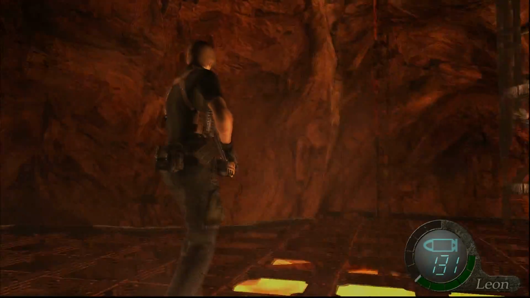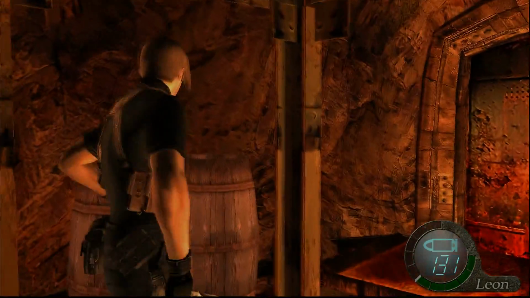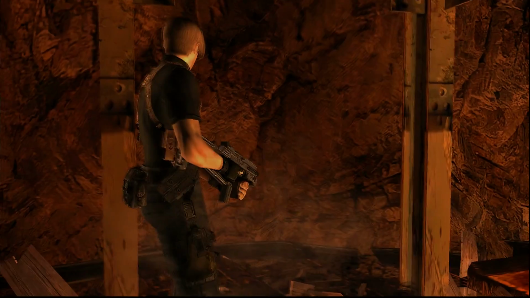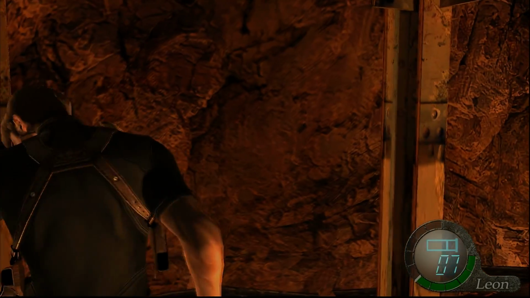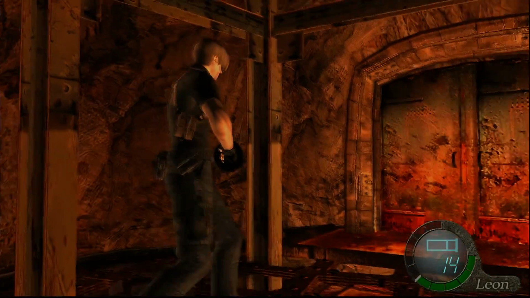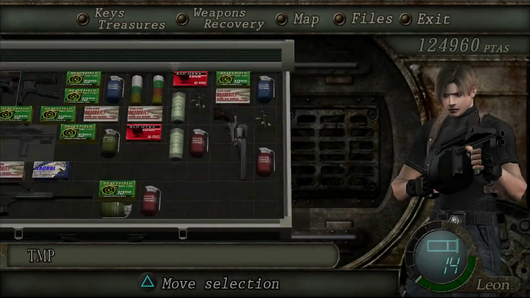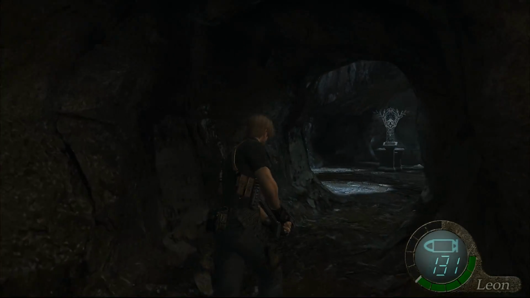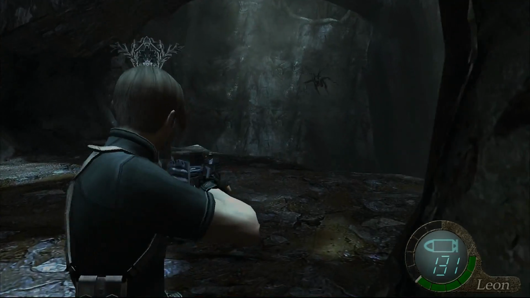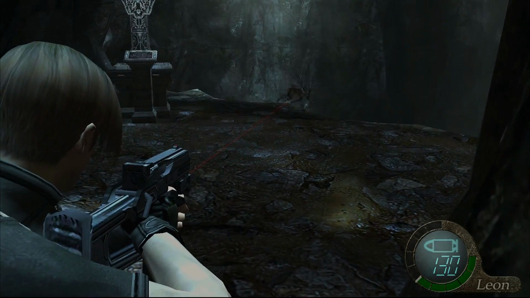And now we're going to move to the next area, probably the most annoying area of this chapter. But as always, there's a strategy to it. The striker will be my main weapon, and I'm sure you can already hear them. But yeah, we're going to have to battle a bunch of novistadores in this segment.